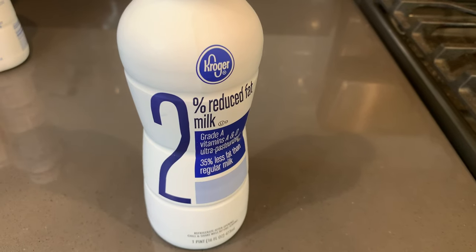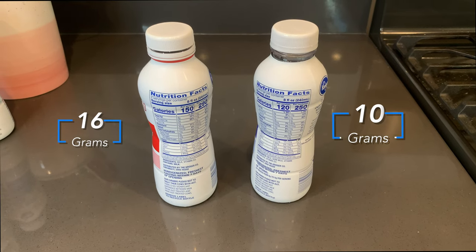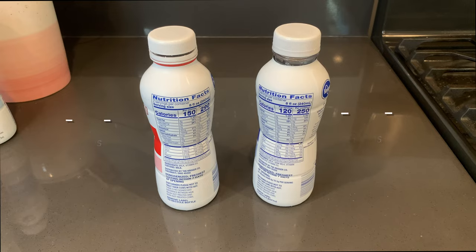Anyway, let's move on to the 2% milk. Now, you might be surprised, but 2% milk doesn't look all that different from whole milk. That's because it only has a little bit less fat than whole milk. Like I said, whole milk is about 3.5% fat. In the case of these two bottles, that means this one is 16 grams and the other one is 10 grams. Can you visually tell the difference?